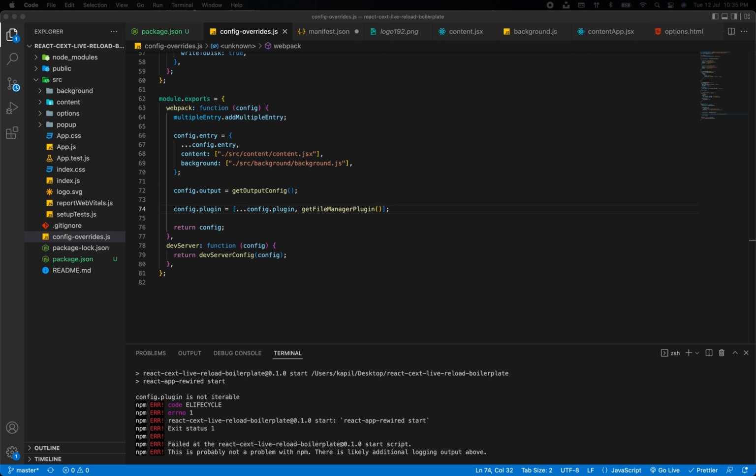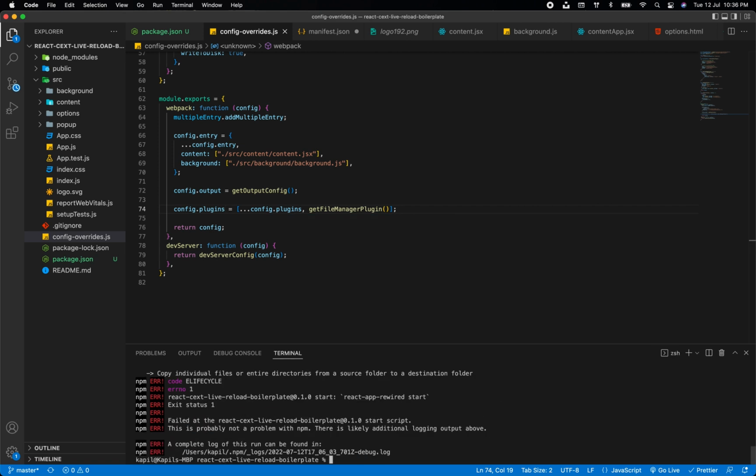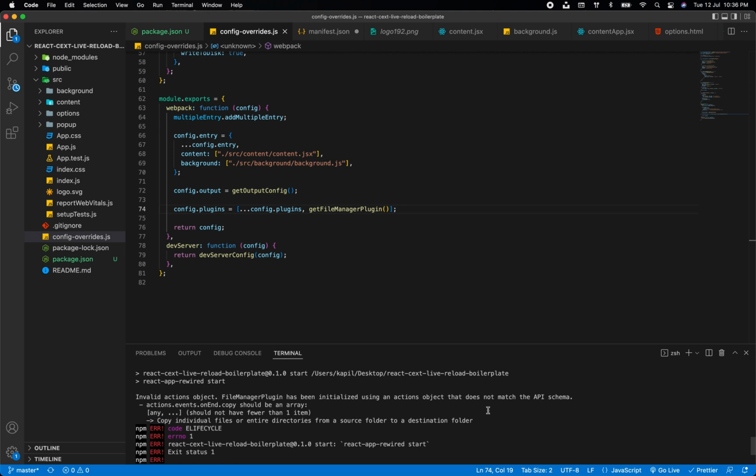Let me just check that quickly. Yeah, it is supposed to be plugins. So just quickly write that here, because there have been a lot of issues. It should be an array.